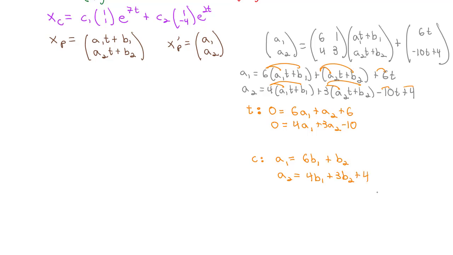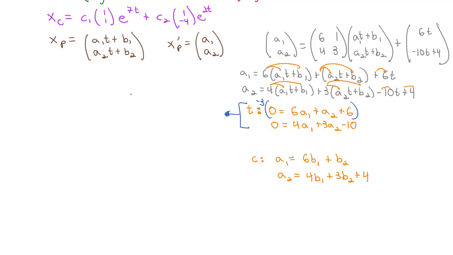And notice this gives us 4 equations and 4 unknowns, a system of equations that we can use to solve. Looks like it's going to be easiest to solve the first set of equations first. And to do that, I'm going to multiply by -3.